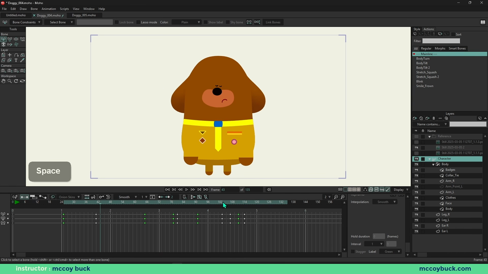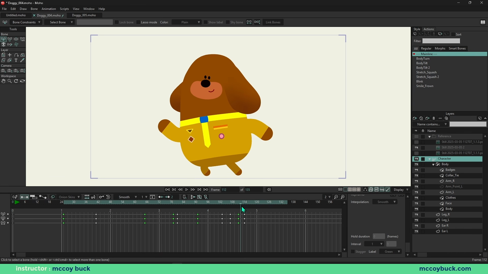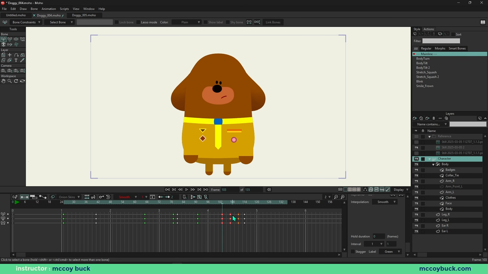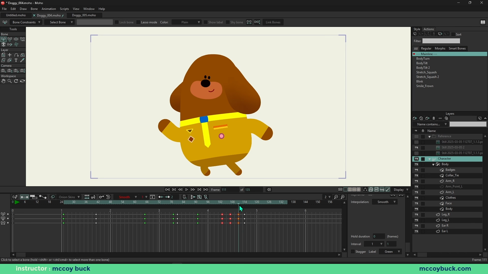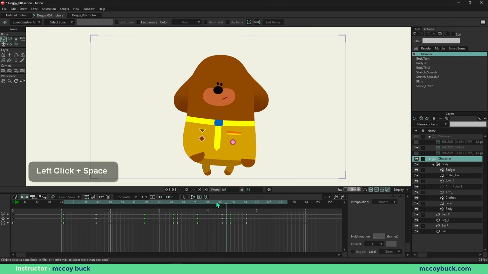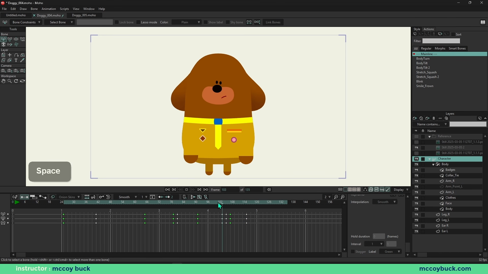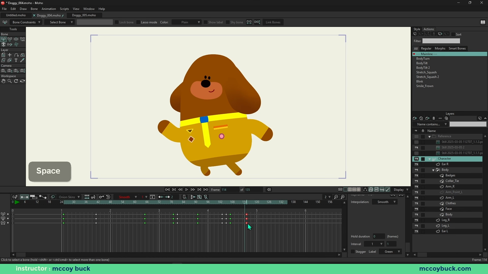Okay, I think all this movement here can be just a tad bit quicker, at least for these poses here. I'll leave this where it's at. Actually, check that out. I didn't even have it on an odd frame. I'm going to move this back to here and just see what that looks like. Okay, I kind of like how that looks. I think I could probably move these keys a little bit closer. Okay, yeah, I like how that looks. Now let's watch this back again one more time.